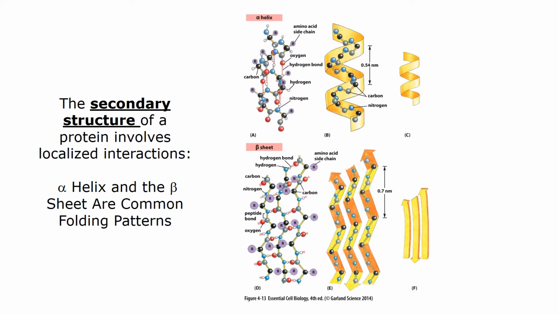The primary structure of a protein would be its amino acid sequence. But if we go up a level in the hierarchy to the secondary structure, what we're talking about would be interactions between adjacent amino acids or among several amino acids that are in close proximity to one another. There are two very common secondary structures which are pictured to the right of this slide: the alpha helix at the top and the beta sheet at the bottom.